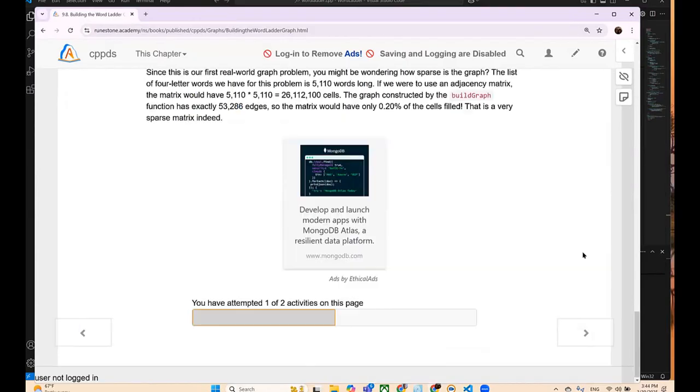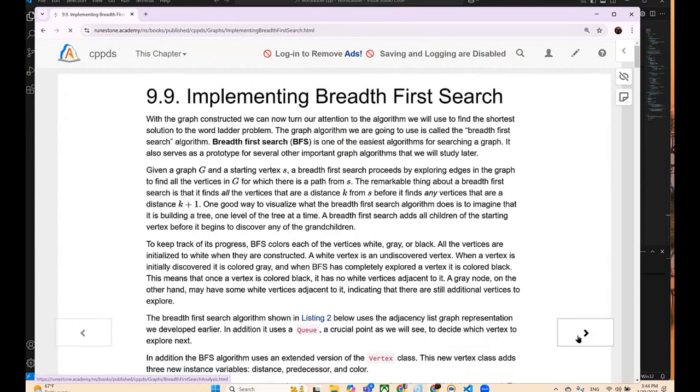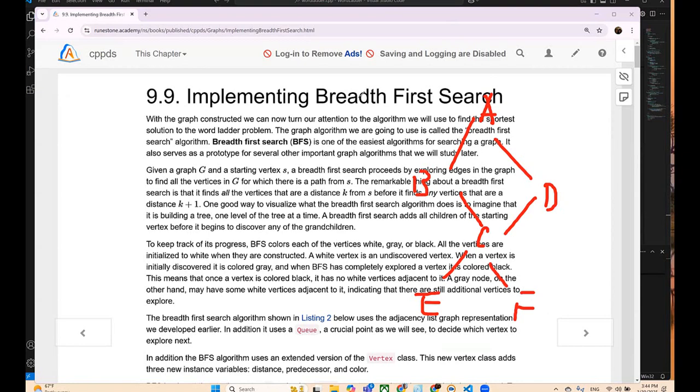Now this one continues to the next topic. So now you implement the breadth first searching. Breadth first searching will be different from depth first searching. So you have A, B, C, D, E, F. With breadth first searching, you will do A first, and then you do B or D. If you don't find the answer, you will try C. B will find C. B is the only child in this one.